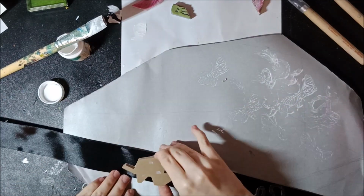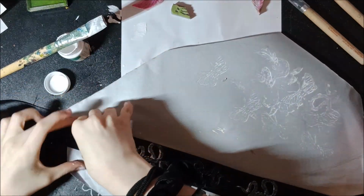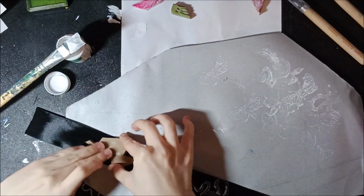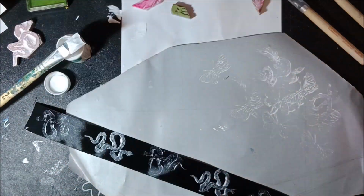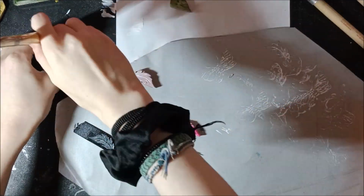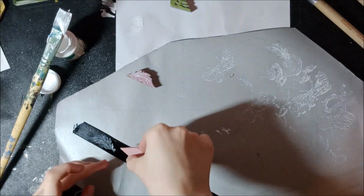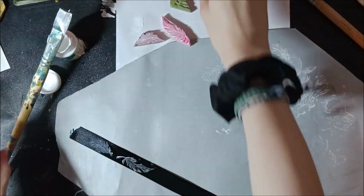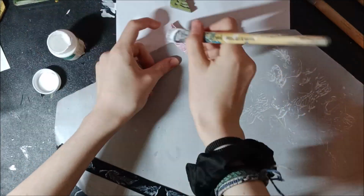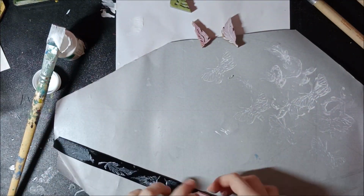And I just stamped it onto the ribbons. I used white textile paint on black ribbons, and also black textile paint on purple ribbon. So I had matching black and purple ribbons with the same type of pattern.